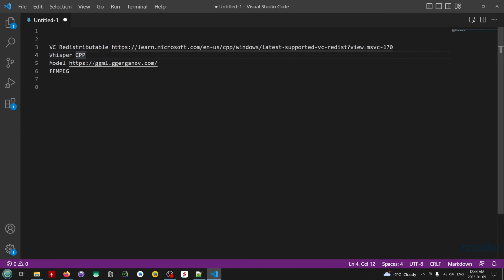So we need a couple of things. We need the Whisper.cpp, of course. We need the language model, which we're going to just download, and we need ffmpeg. This is a piece of software that is going to help us convert video into audio, right? So we have video files. Whisper works with audio files, and a very specific type of audio file. But we have video, so we need to convert from video to the specific audio.